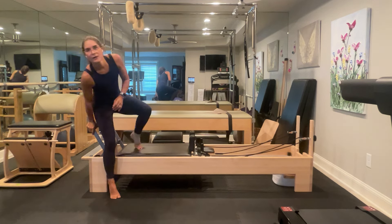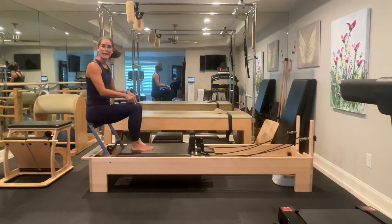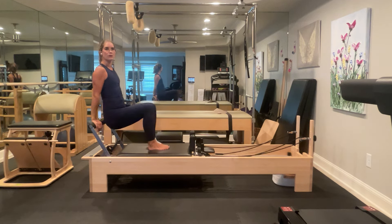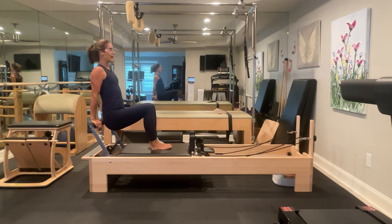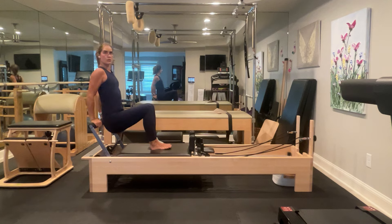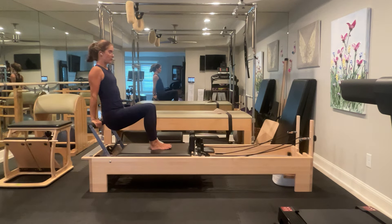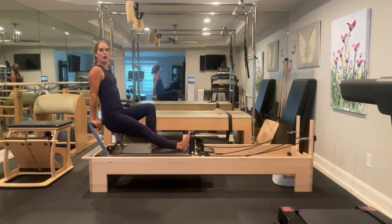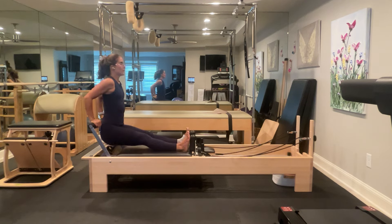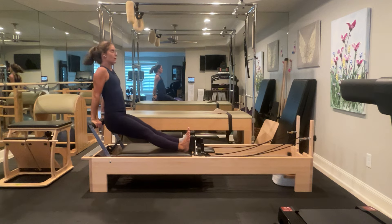We're going to come to sitting on the foot bar — my knees are over my heels. I'm going to walk my knees and heels away just a couple inches, place my hands on either side of my high knee, very close and touching. All of my fingers including my thumb are facing toward the back of my reformer. I'm tweezing the bottom tips of my shoulder blades and I'm going to tricep press for four, three, two, one. If you're comfortable, walk one foot out in front of the shoulder block, then the other, and tricep press for four, three, two, one.